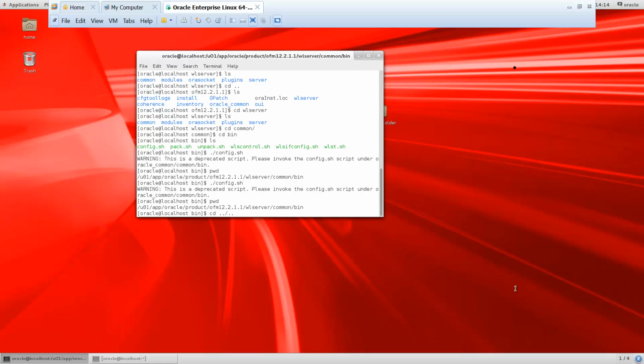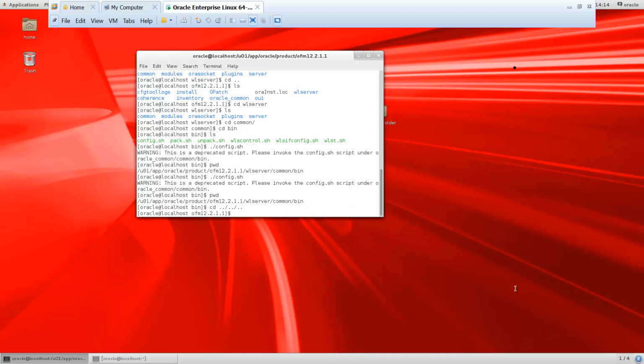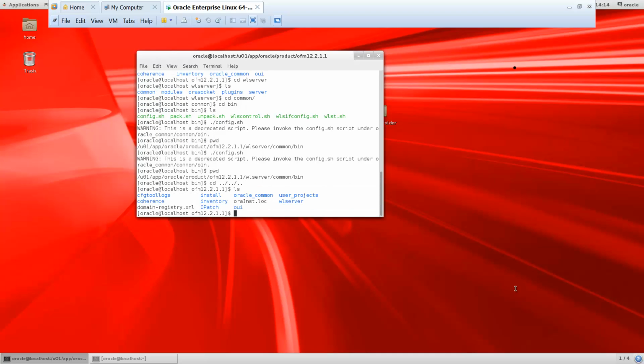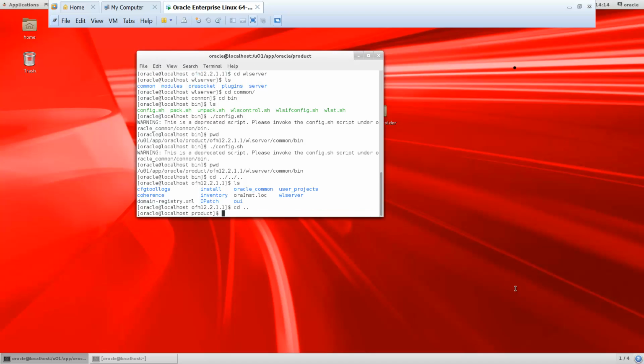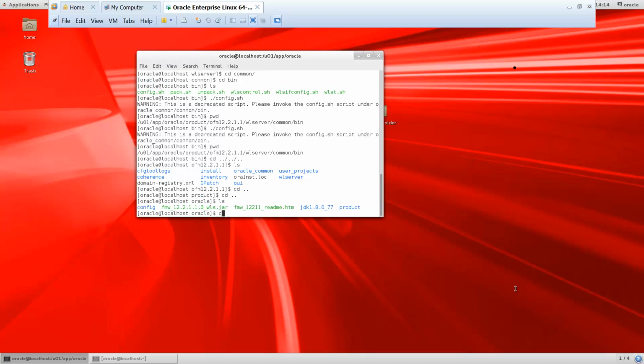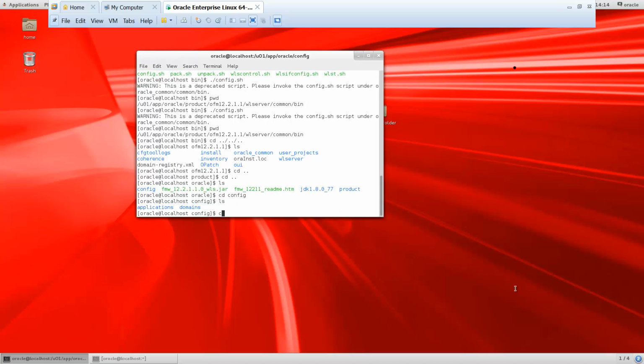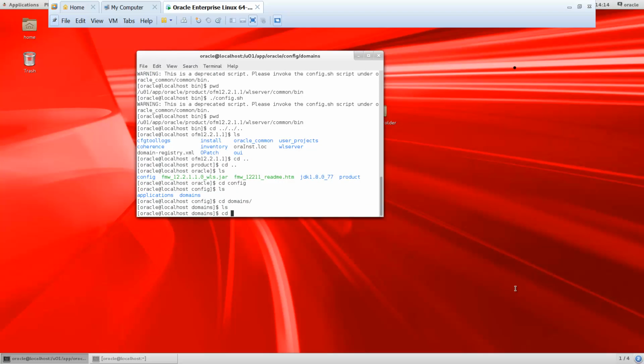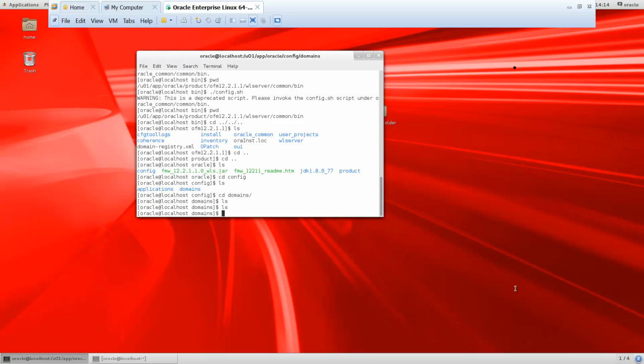For that, go to the product root, and then go to the domain. I think the domain is installed in a different directory.